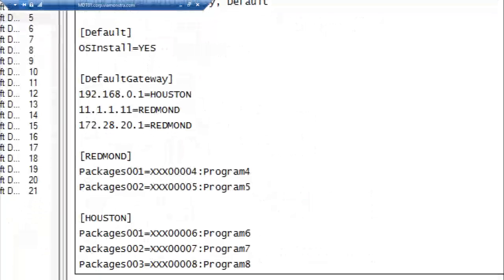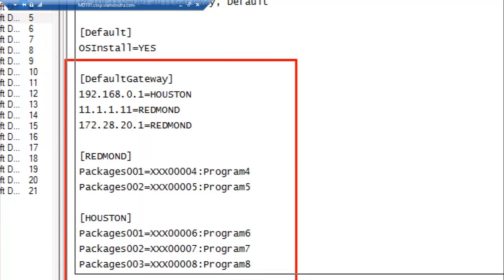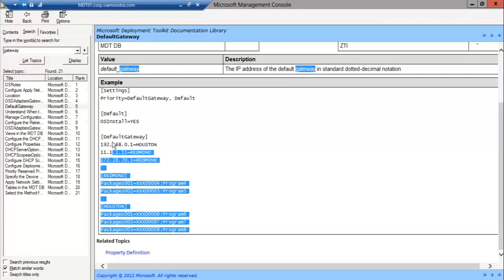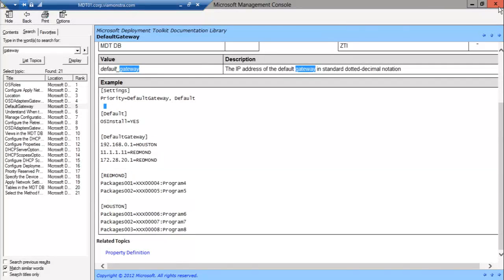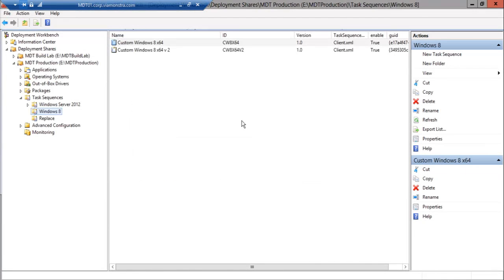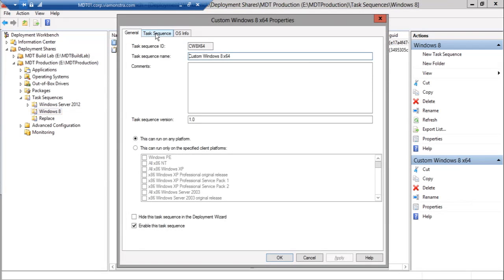So this is how you can assign subnets with different settings. In this, it will install different config manager packages, but I can have the time zone name here so that MDT will assign a different time zone depending on what subnet this machine belongs to. And then it will inject that during deployment into the unattend file, and then setup will use that unattend file.